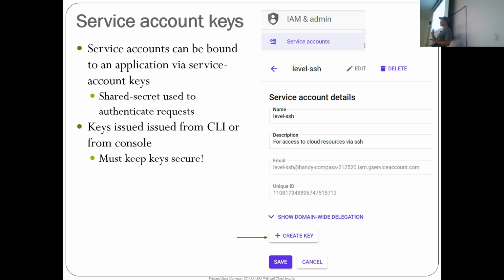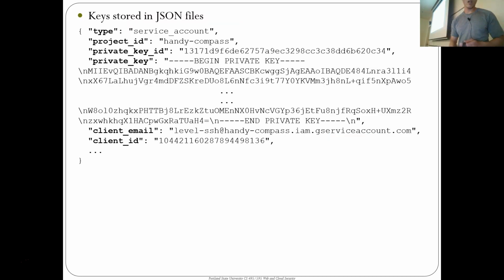You do gcloud iam service-accounts keys create, and that does the same thing as clicking this button. The big thing with service account keys is that you have to keep those things secure because they basically allow anybody to take on the role associated with the service account.